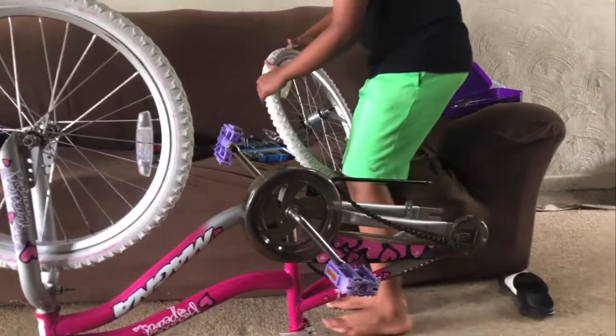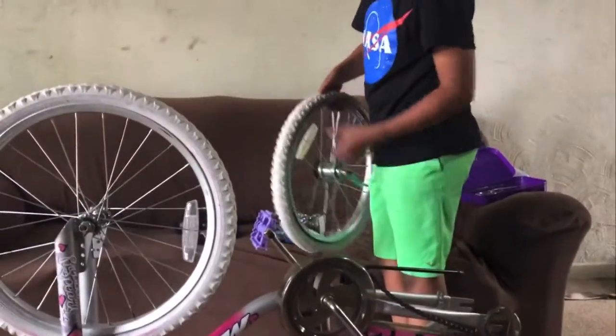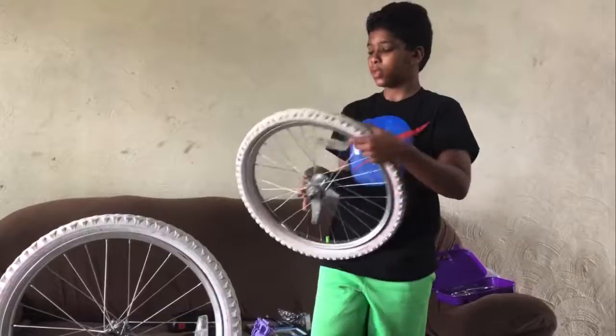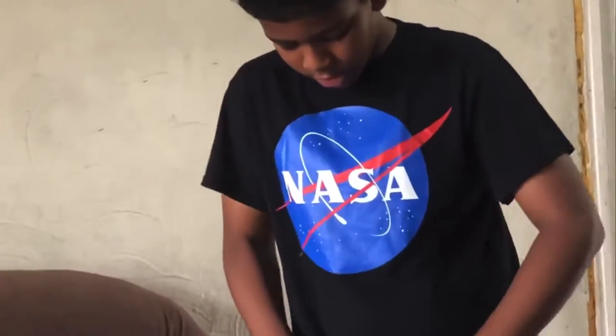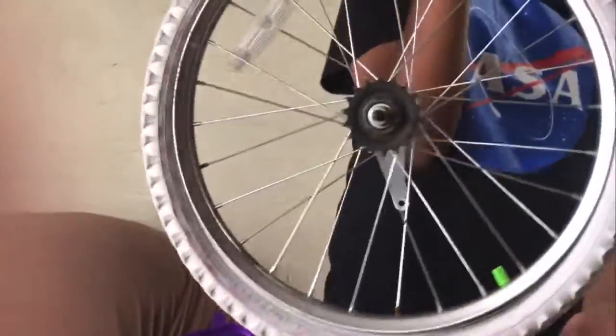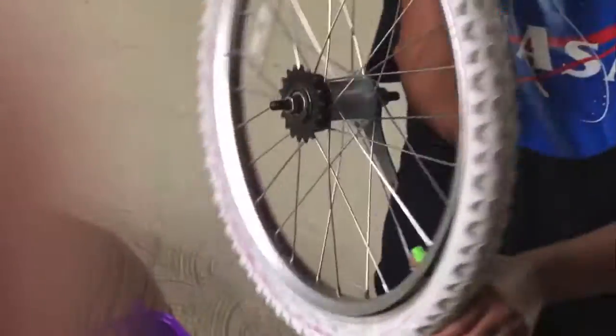And you want to just hang it on with this. Oh, phew. That was hard to put on. But we finally got it. So I'm just putting it around into the bike. Oh, and I'm done with that. And the reason I put on this green cap is so the tire doesn't come out anymore.